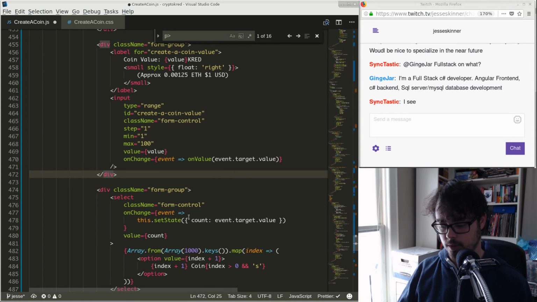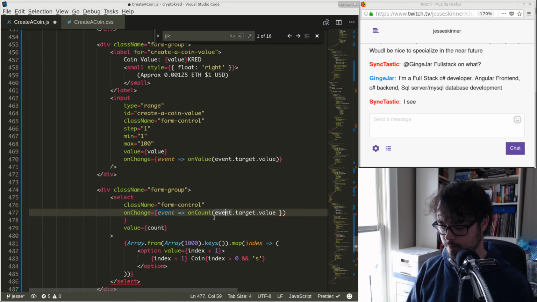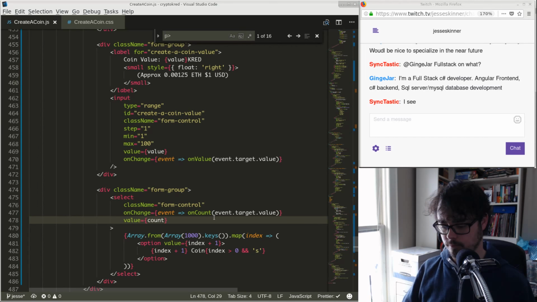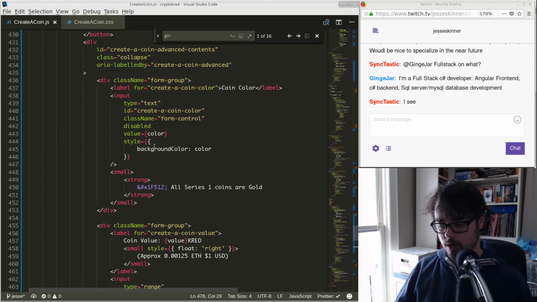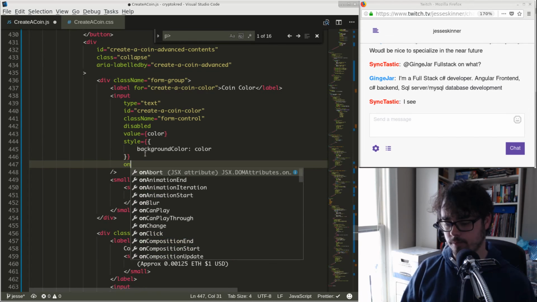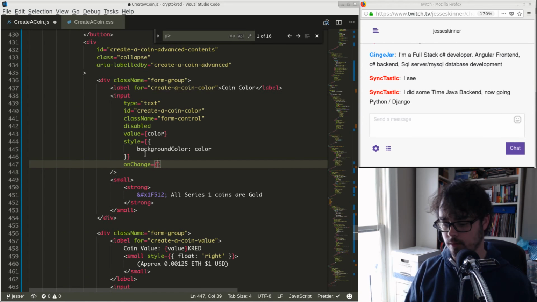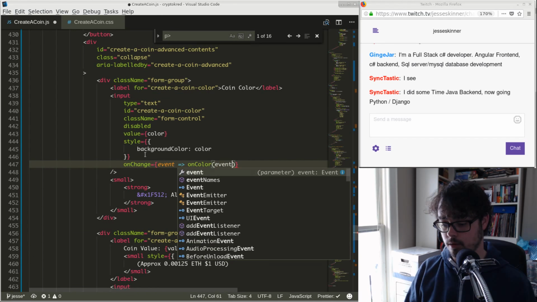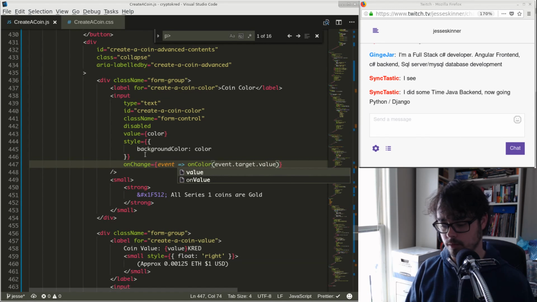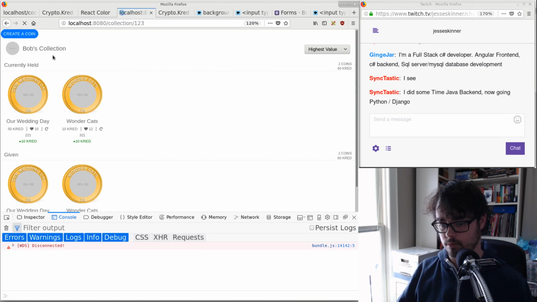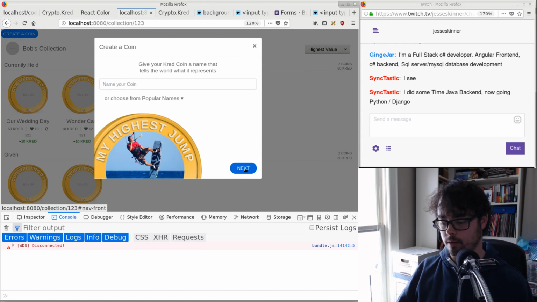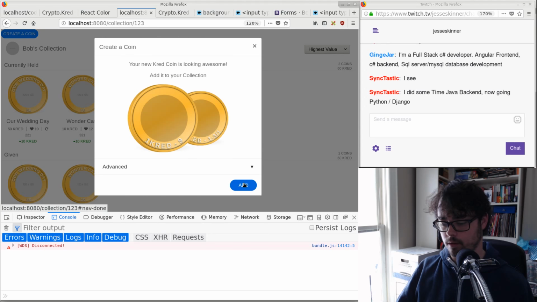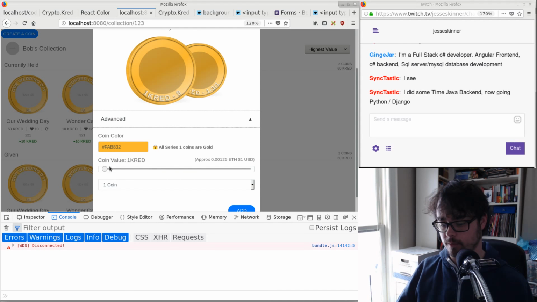This one will be on count. And then there's the on color. I'll put it even though I don't know when that'll be turned on. We'll just do it. It can't hurt. Okay, all this should be fine.